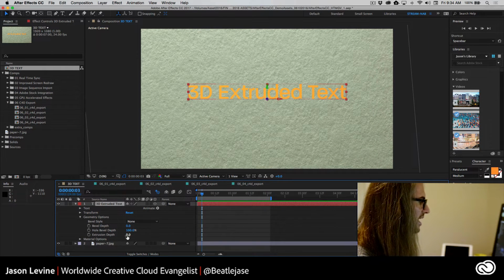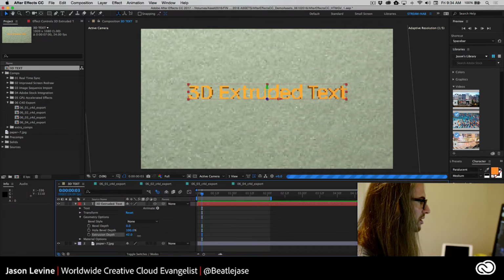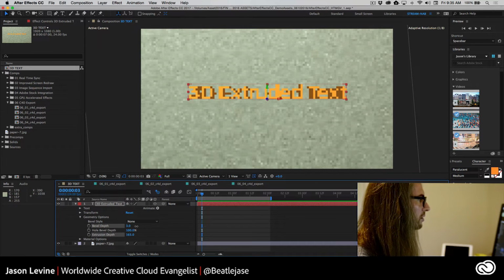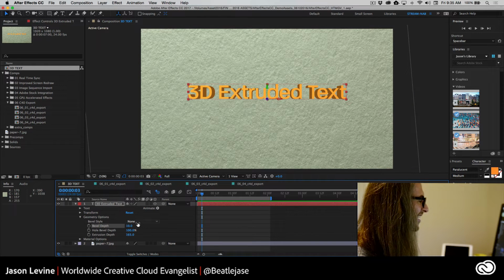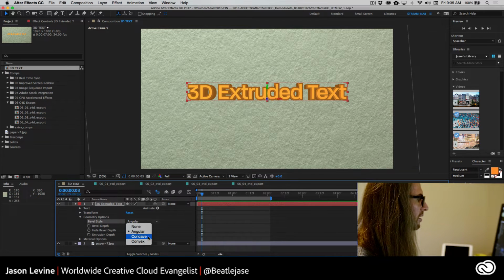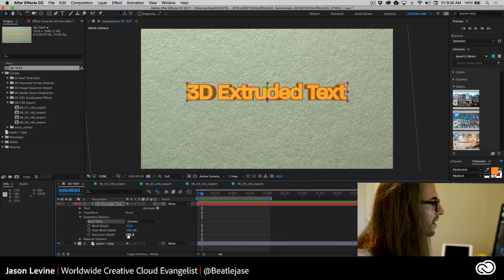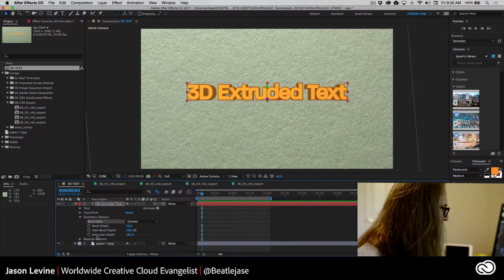If we simply now take extrusion depth and start dragging this out and expanding it, now you can see we can begin to extrude that text, all right? Very, very simply. If you want to add a bevel, do the same thing here. Let's go ahead and bevel this a little bit. What kind of bevel style? Angular? Ooh, maybe not. Concave? Convex? Okay, whichever. Again, I'll leave the styling up to you.